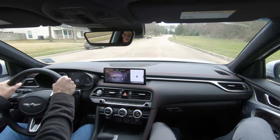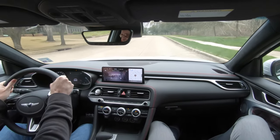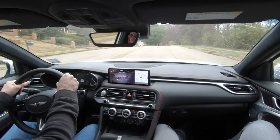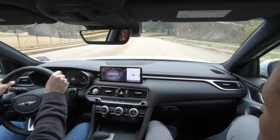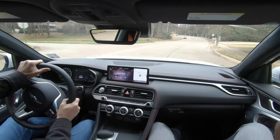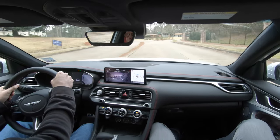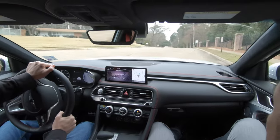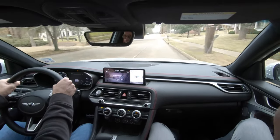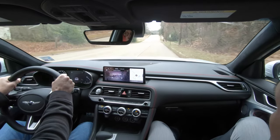I have been looking so forward to this. These G70s with the 3.3 turbocharged six cylinder under the hood are so fun to drive. The handling — even though I can't test it as aggressively as I'd like to in residential areas — gives us a good idea of how well the G70 sticks to the road. I'm going to give it a little bit of gas. This is a great handling car and it doesn't really take great skill to handle it. Stepping on the loud pedal in the G70 is quite an experience and I didn't even get to half throttle. You just start to ease into it and it just gets on down the road. It is ultra impressive.